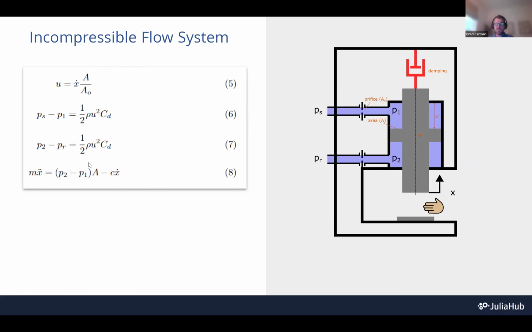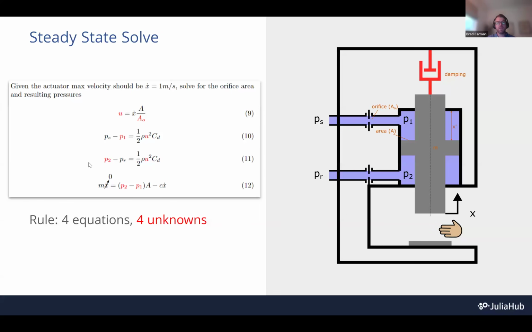So that's 4 equations. And if we look at the unknowns, the things that we need to solve for, we also happen to have 4. That's what we're always trying to figure out as engineers: our system of equations and unknowns that we're trying to solve. And whenever they balance, that's a good day, right? We finally have a problem we can solve.